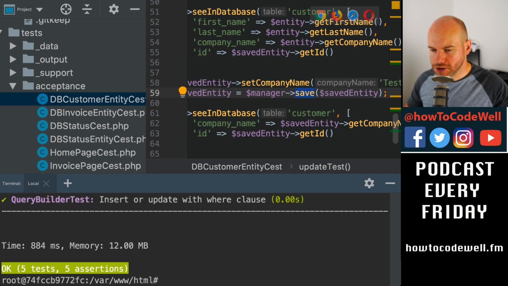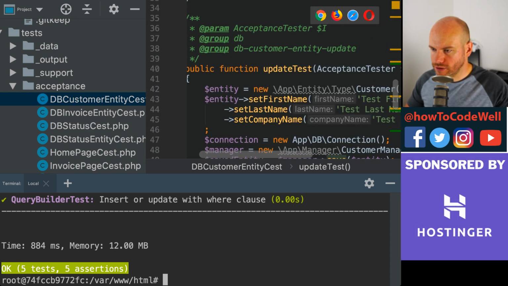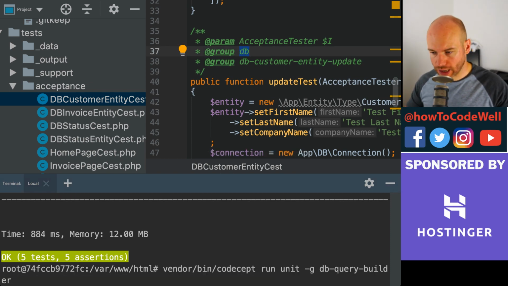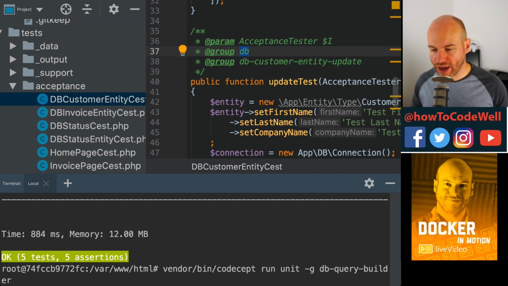Let's run those. Let's just run those to get a baseline. So this is running the DB. Okay. So these are acceptance tests because it's more of an integration. The unit tests that I've just run, all they're doing is building the query. They're not actually running the query. So we want to make sure that when we do refactor this code and swap out the mechanism to the new mechanism, we haven't broken anything. That's why I wanted to check whether or not we had manager tests, and it looks like we do.